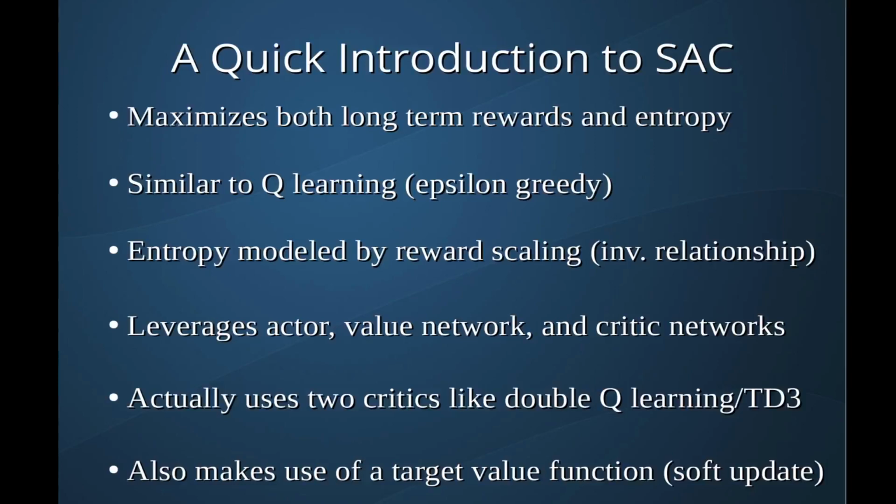This algorithm is also going to leverage all the neural networks possible. We're going to have networks for actors, value network, and critic networks. And in particular, we're actually going to have two critic networks, which is going to be an exact analog of the double Q-learning algorithm, as well as twin-delayed deep deterministic policy gradients, another awesome algorithm for continuous action space environments.